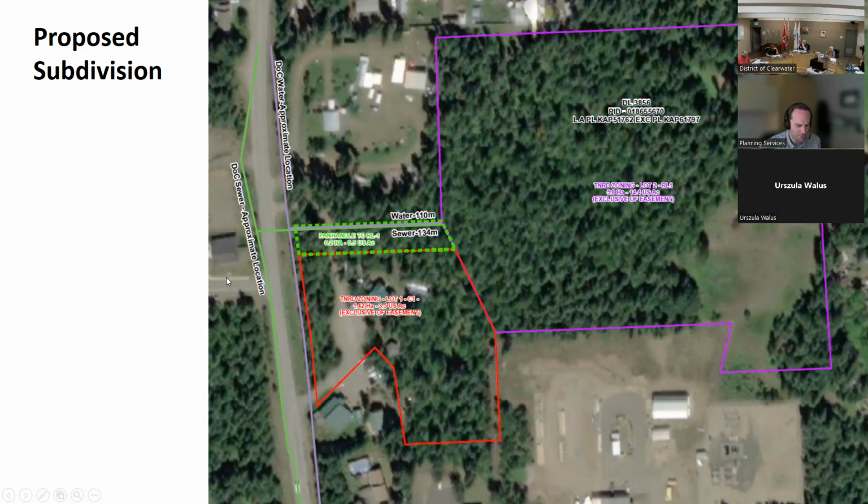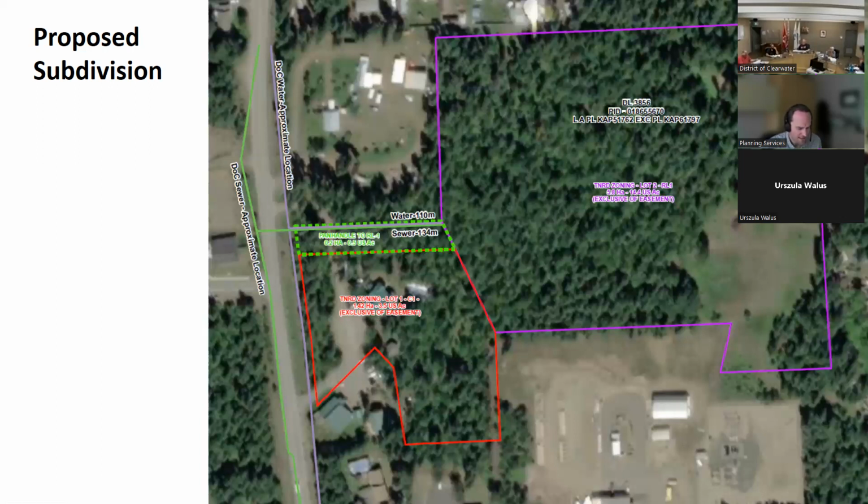So the cost to bore under the road and to tie into the sewer system is significant, especially for a 1-lot or 2-lot subdivision. So the bylaw does allow an exemption for the rural zoned portion of the property. So this area here in the back does not have to be connected to sewer, but the bylaw requires that the commercial property and the commercial building be connected to sewer, and connected meaning not just to the property line, but physically connected to the building.